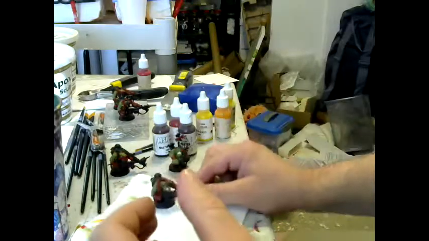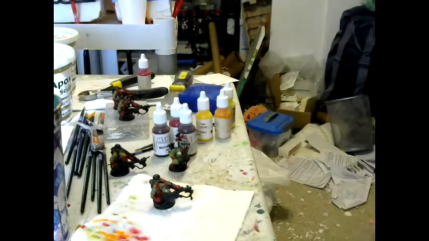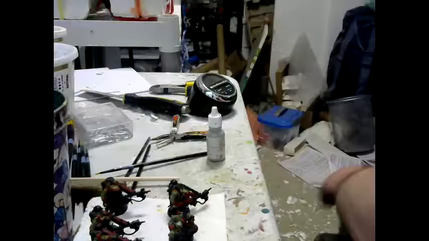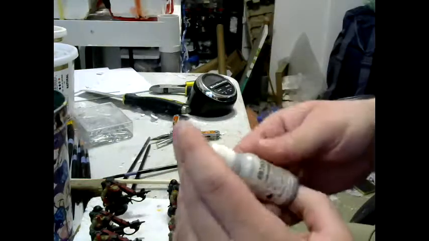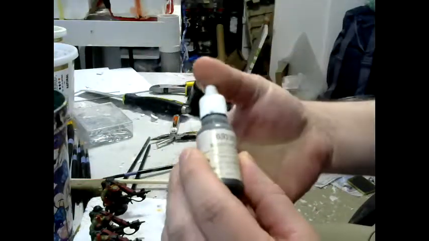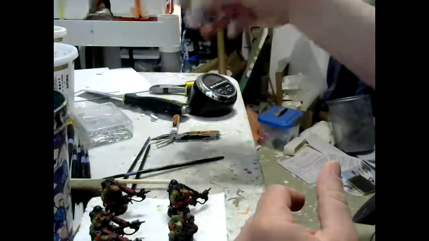Okay. Gonna let that all dry, get the next color in a little bit. Okay, it's been a few days since I've been able to work on this. Got the wrong paint. 0920, no, that's not it either. There we go. 09206 Tarnished Steel.